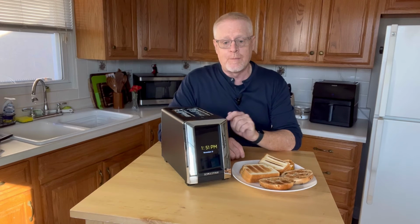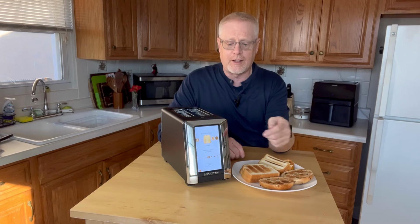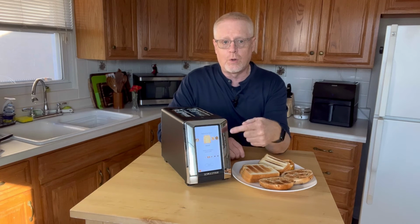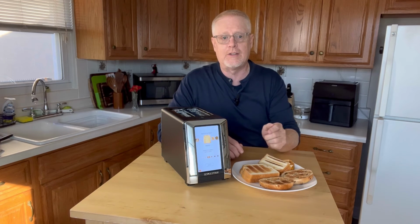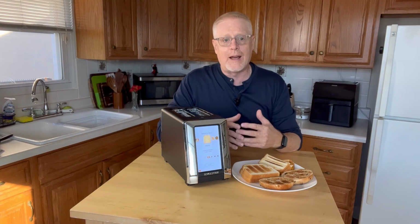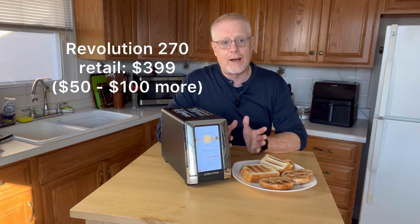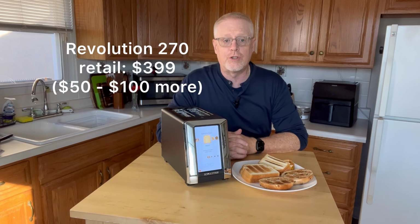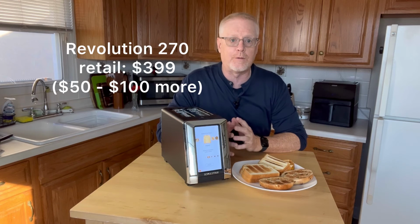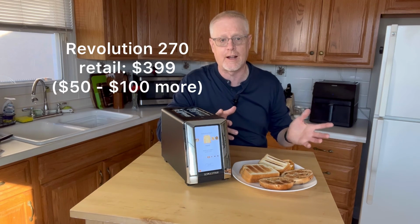I will say this. I'm a little bit disappointed, and I've read other reviews that have said the same, that this whole computer thing here isn't connected to the internet somehow so that it can update, add new features, and that sort of thing. They actually do have another toaster, the Revolution 270, that apparently offers different types of settings for breads and gluten-free and all that kind of thing.